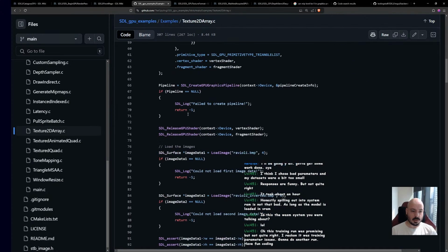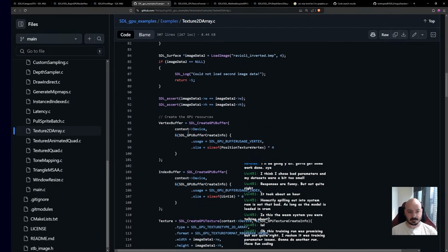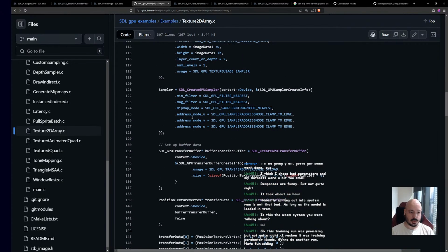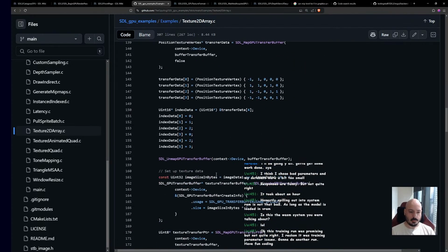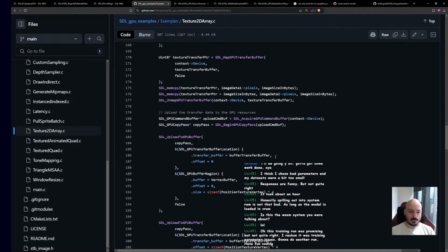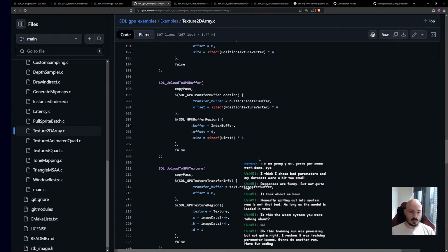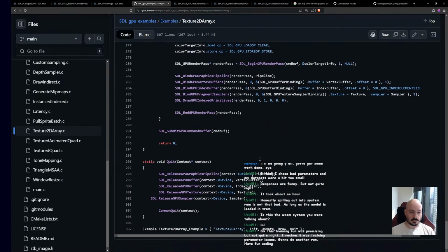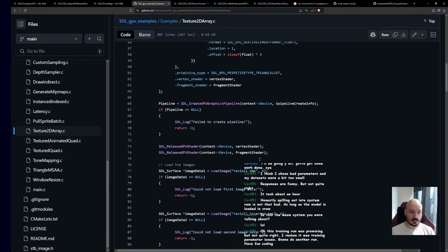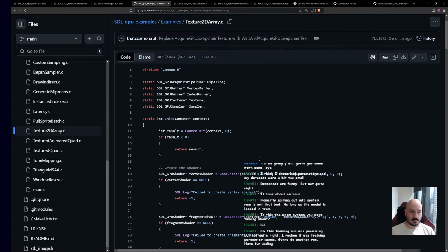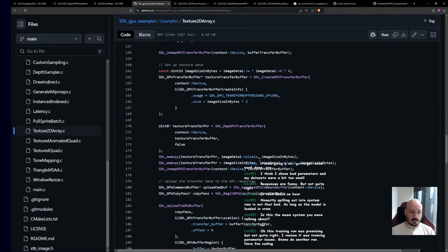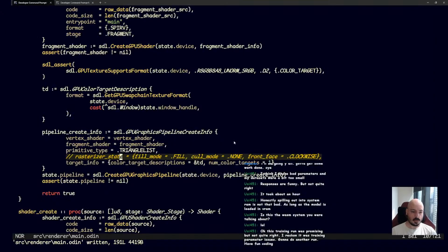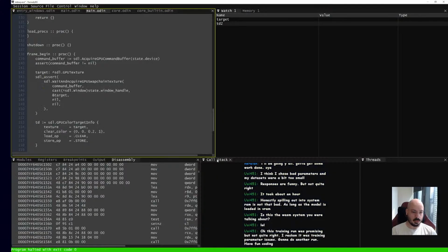I'm pretty sure it says it below though. Let's see. Create the vertex buffer, index buffer, texture sampler. Okay. Setting up some textures. Doing some uploading, okay. Right. Okay, interesting. So the initialize doesn't have a rasterizer in there, which is kind of odd. Rasterizer state. Maybe it's just defaults.